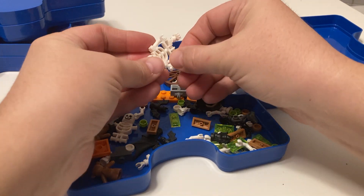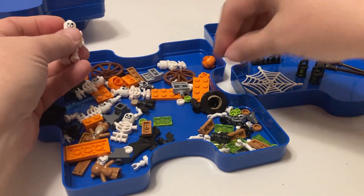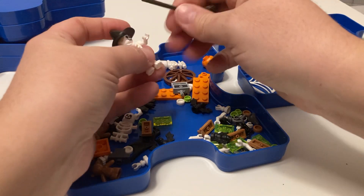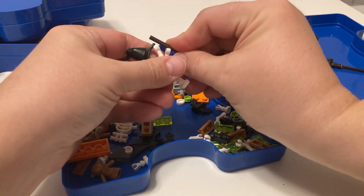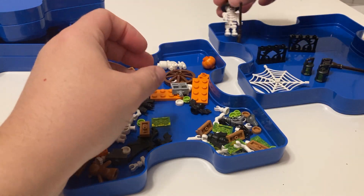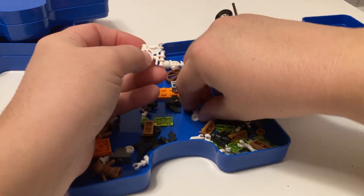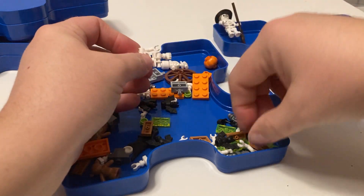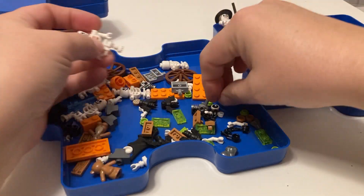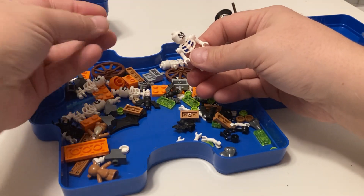Let's see if we've got enough to make all of them, because if we do, LEGO, you're awesome — because who does not want a bunch of skeletons for Halloween? We do so many things with skeletons. Here we go — we can get one a witch's hat with a broom, so we've got ourselves a broom-ie skeleton. I'm just amazed that LEGO has so many skeletons in here — if they have enough body parts to make six full skeletons, I'm super impressed.